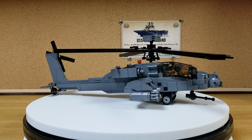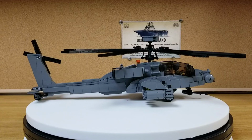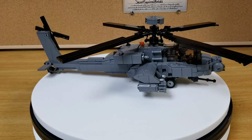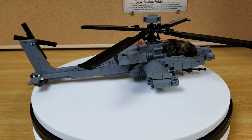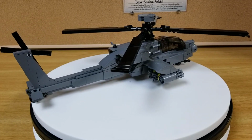I'll go ahead and raise the camera up a little bit so you can get a better downward look on the helicopter. Here's a different angle. Looking downward on the helicopter gives you a better perspective of some of the building that they did on it, how the tiles and everything are laid out.